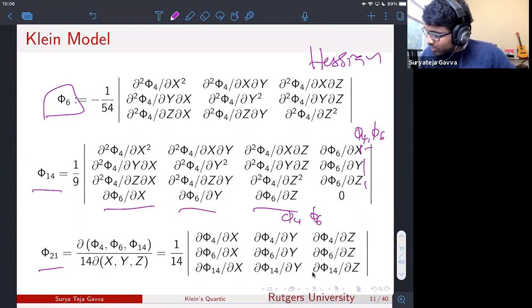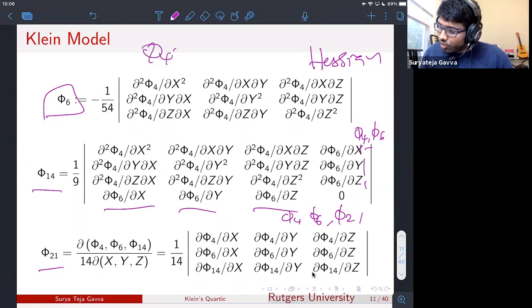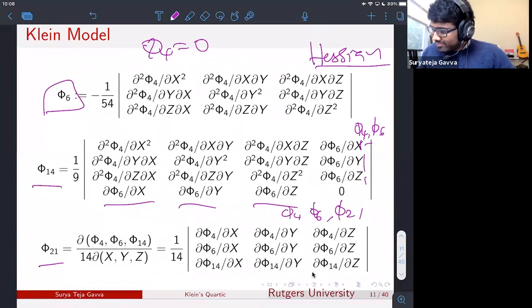Okay. So once you have this curve, you can see that these are related to some geometry of that curve. Like phi4 equals 0. So all the rest of these things are, this Hessian corresponds to the inflection points on the curve, and these also correspond to some interesting points on the curve. Okay, so it's not like that in general. If you know one invariant polynomial, you can always compute expressions like this, some determinants, and it will be an invariant. In general, Cayley has more generalized determinant expressions, and all of them will be invariants of our group action. But in our case, somehow just these generate all the invariants.